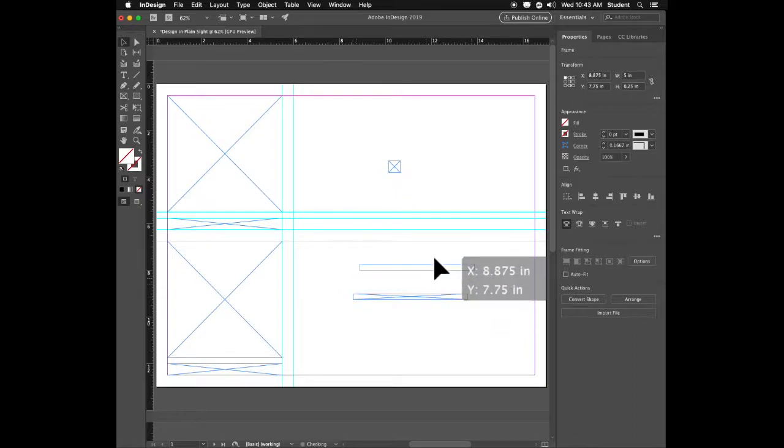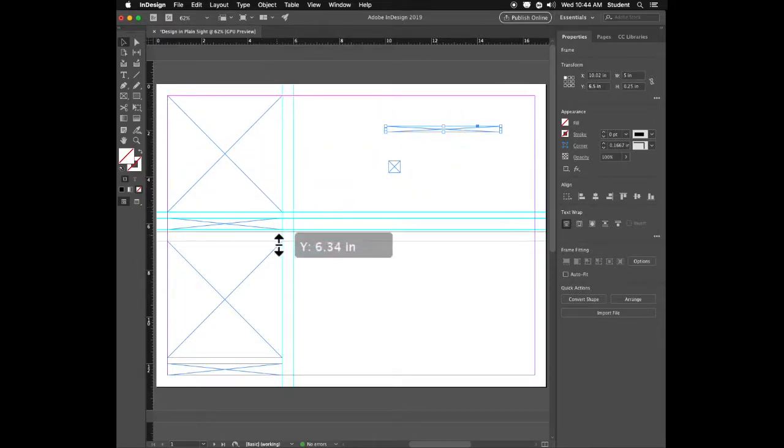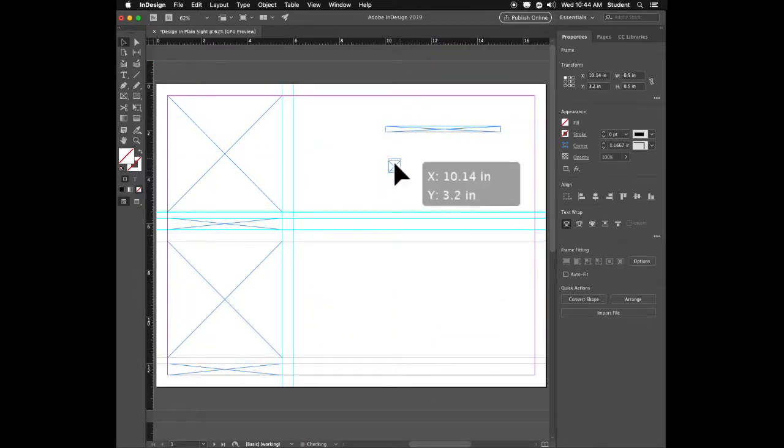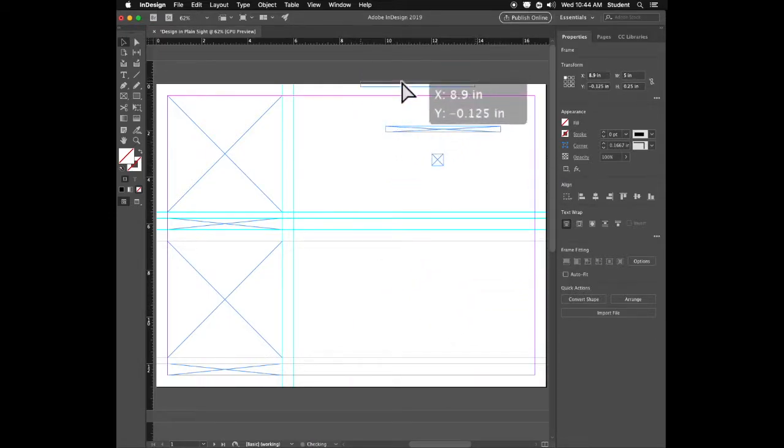Once we do that, we can move the shape off to the side, and then we have 4 elements that we can use to duplicate once we place the rest of our guidelines, and then we can select each one of our image and text box to duplicate into our other columns.